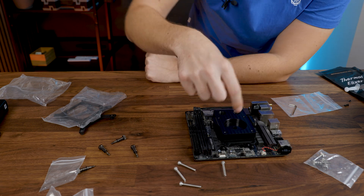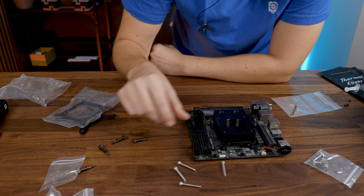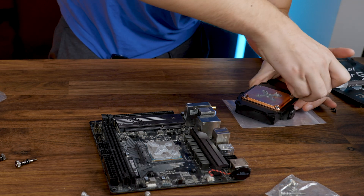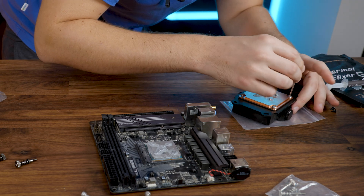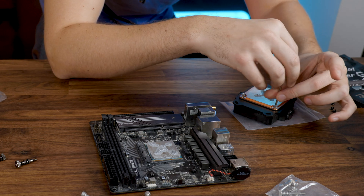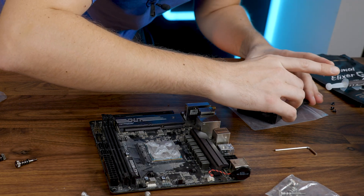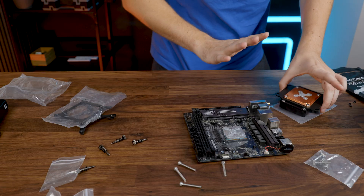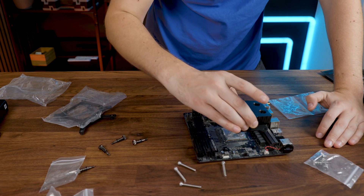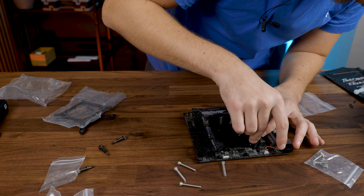Let me take back my take-back from two minutes ago — we cannot do top-bottom, we can do left-right only, because otherwise the screws don't fit. Today is really not my day. Please God, allow me to unscrew this without touching the thermal paste. The positive aspect is that I've basically assembled this Aquanaut Xtreme for the third time now, so I'm really good at this. Let's do tubes to the left — it's possible I will rethink this at a later point — and now the screws will fit.